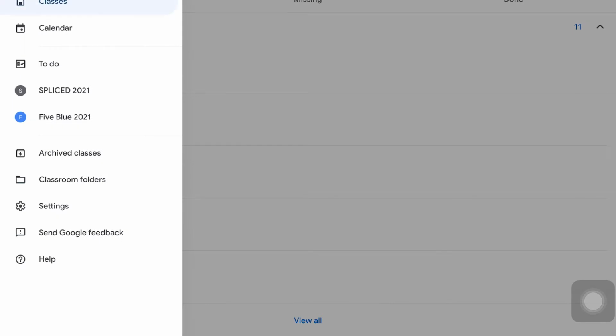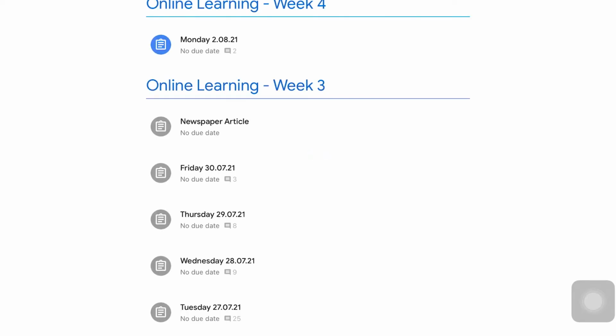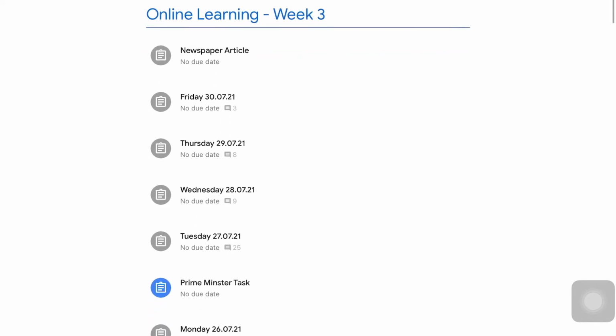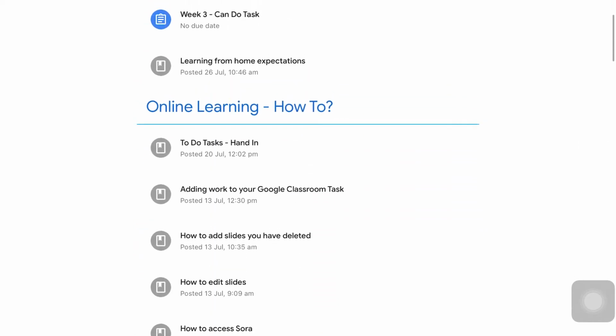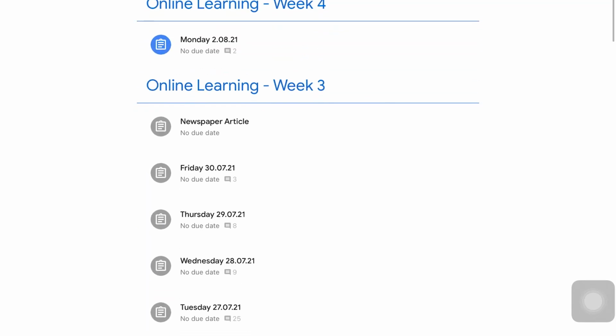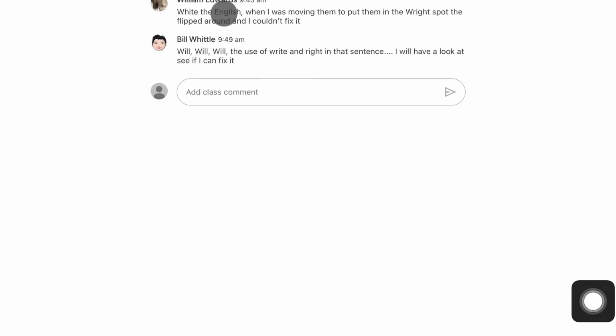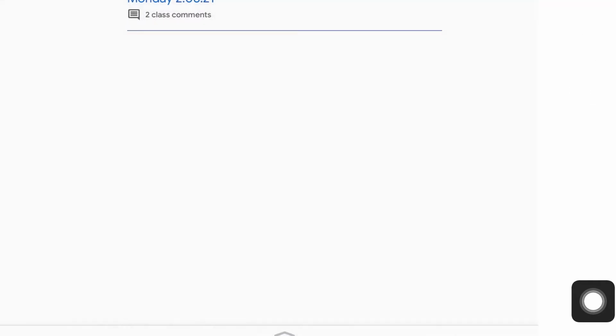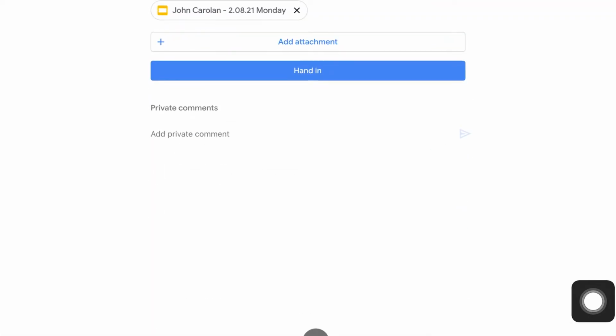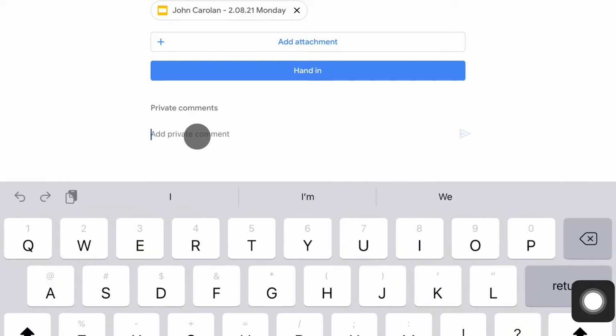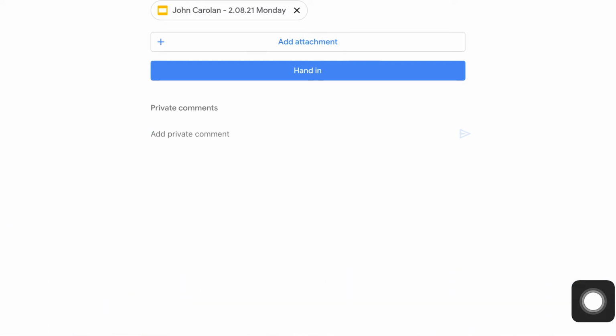So back to classes and 5 Blue. Classwork is the same for 5 Blue or 5 Red. Everything we're doing is done together across the classes. What you'll notice is it comes up like this. For some reason the tapping has gone, so I'll put it back on so you can see where I tap. You can see general comments that we post. This is the stream where anybody can ask questions and answer. Down here, we see the individual ones. Private comments let you send something through to the teacher that only the teachers can see.